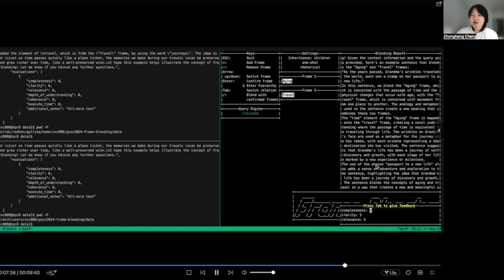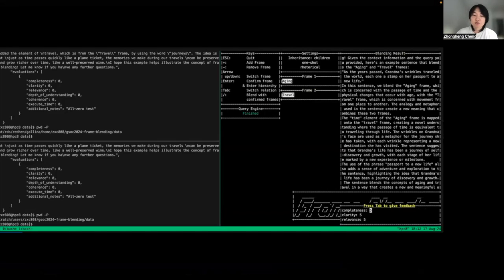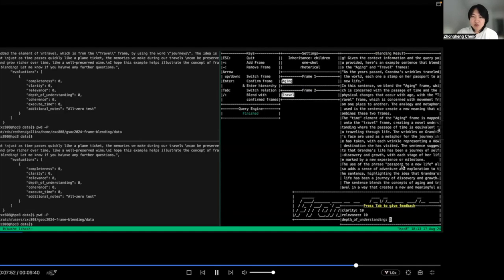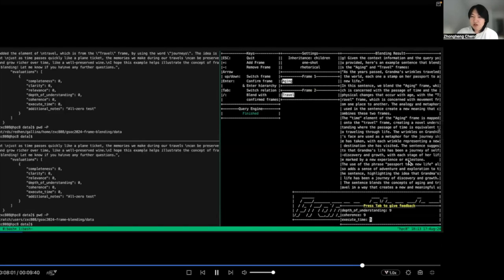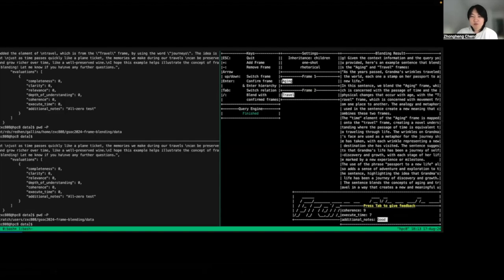You can give a ranking from 0 to 10 for different entries of the evaluation matrix, such as completeness, clarity, relevance, depth of understanding, coherence, execute time, and additional notes.